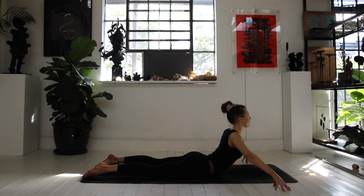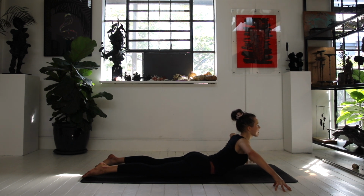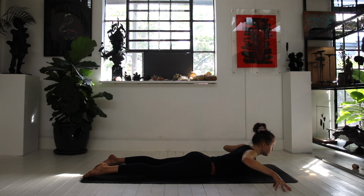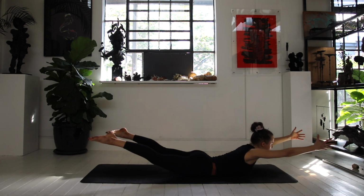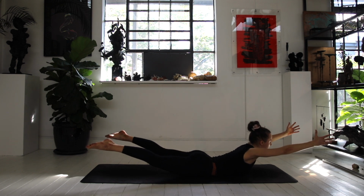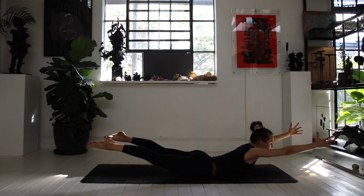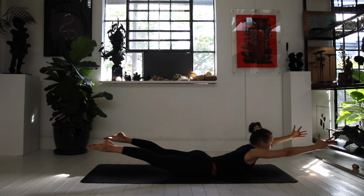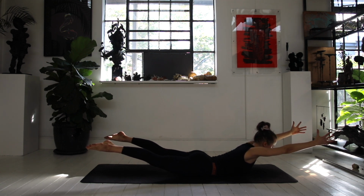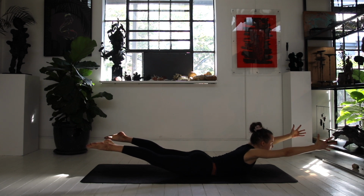Squeeze your buttocks, draw the shoulders down and back. Exhale, melt the heart all the way down, and then reach the hands out in front of you. Pick the legs off the floor and elevate the chest off the floor. Energize your legs as much as you can and imagine that the hands are drawing away from your legs, your toes. Inhale, keep reaching forward, squeeze your buttocks, your thighs.